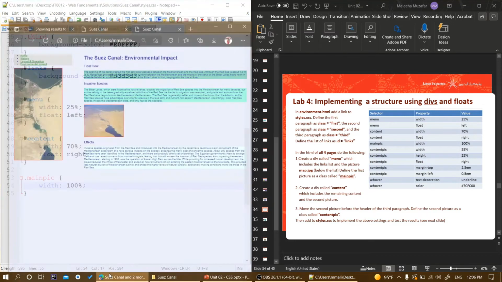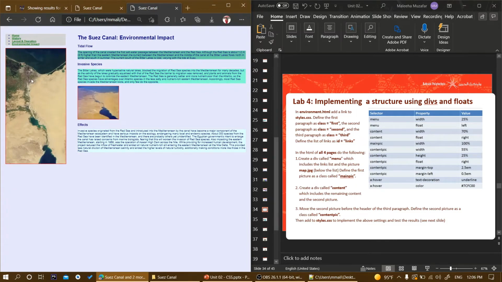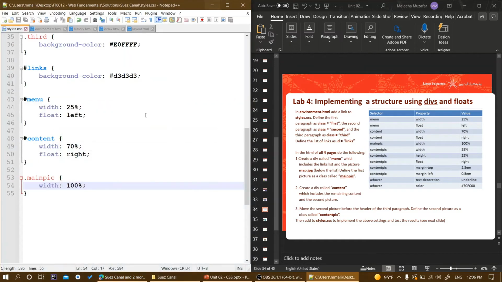It took the whole width. It was a bit small, but now it's taking the whole width of the menu, which is 25% because it's under menu, and menu only has a width of 25%, which is perfect. So we're done with main pic.